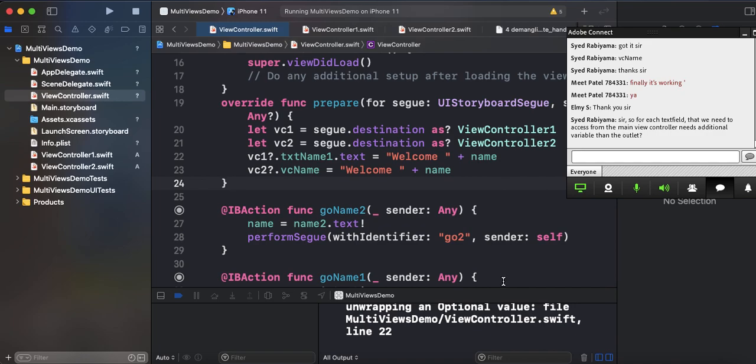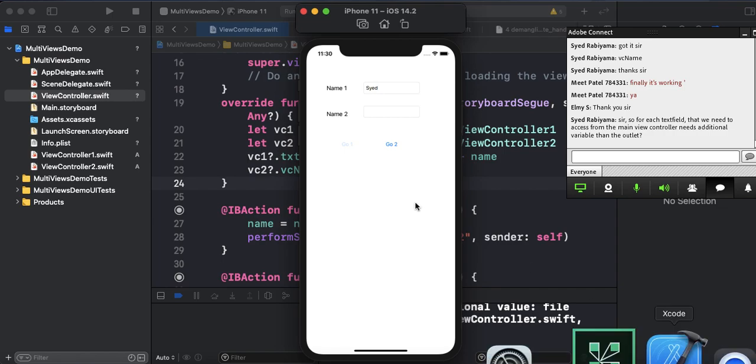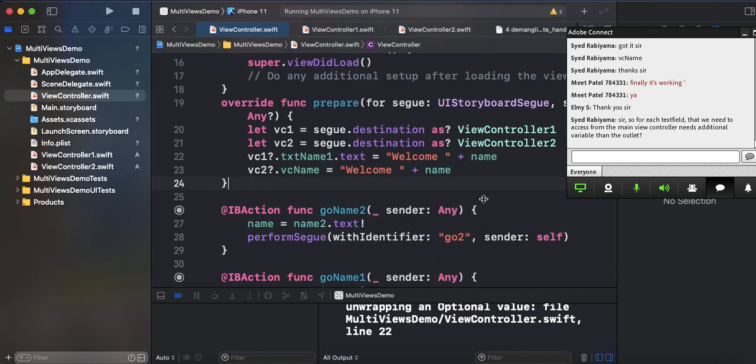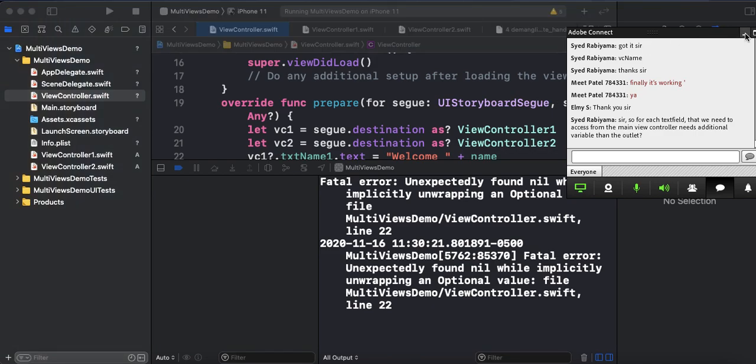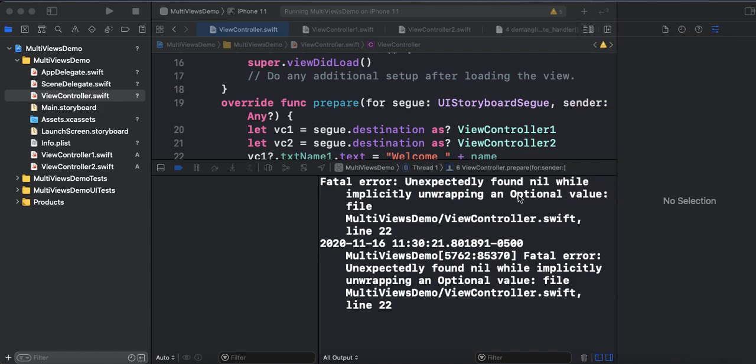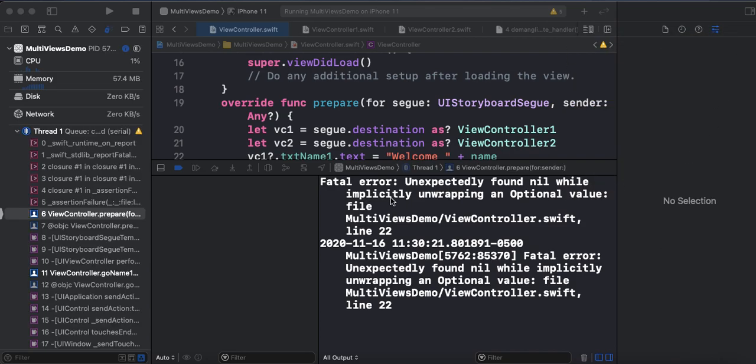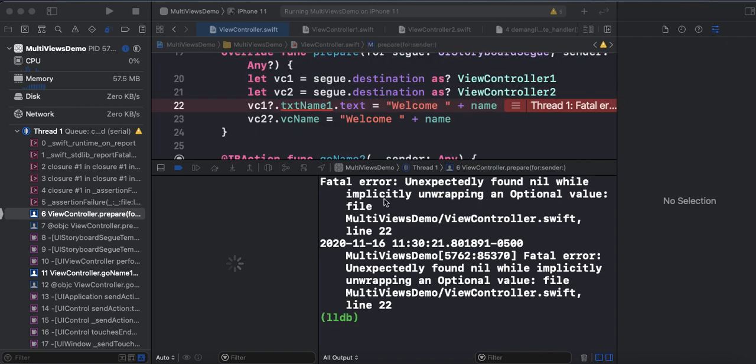Mm, it didn't work. Okay, yeah. Unexpectedly found nil while implicitly unwrapping an optional value, line 22 here.